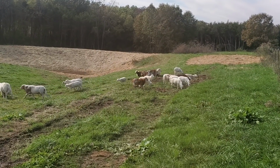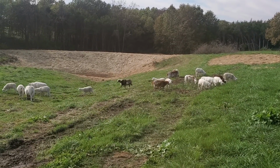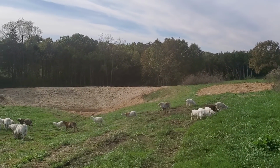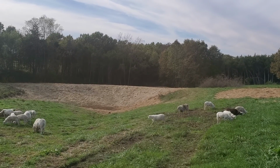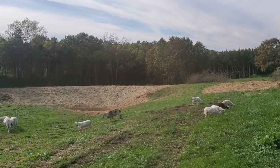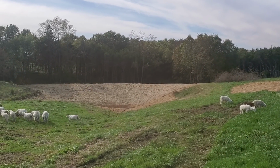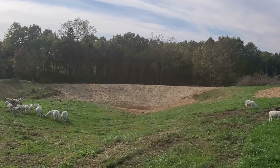We're actually on the ram farm today, and a lot of y'all wanted to see the progress on this pond that Johnny dug out. Y'all remember it was a green slimy mess for probably the last 60 years. Animals, talking about cattle, were allowed to go into the pond. You can go back and look at that video.